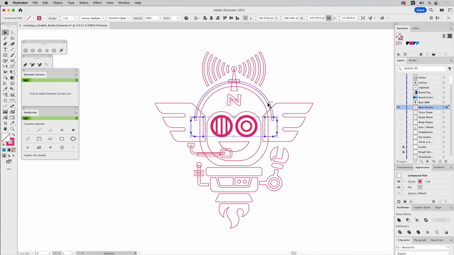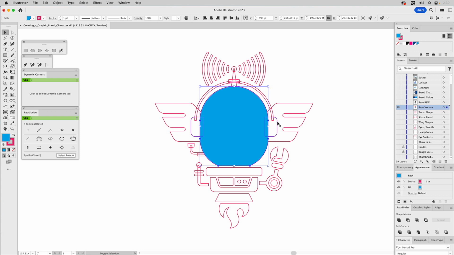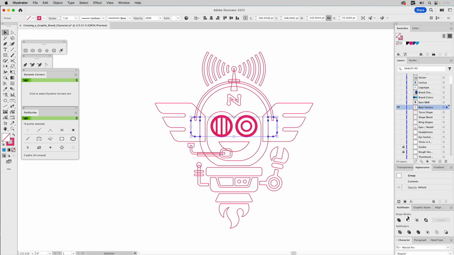Then I would take this head shape, make a copy of it. We'll just color it blue. So it's sitting on top of these headphones that have minus front, just to create that nice continuity where your eye is going to carry through. Even though these will be colored the same, your eye will carry along right through. So I pay attention to that kind of detail.